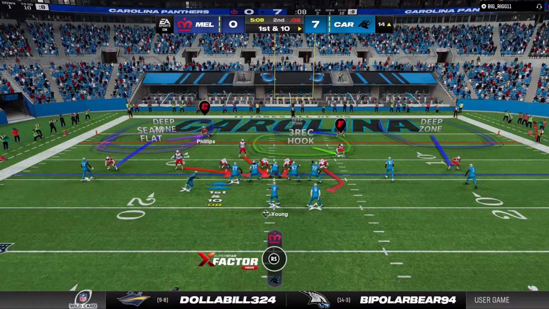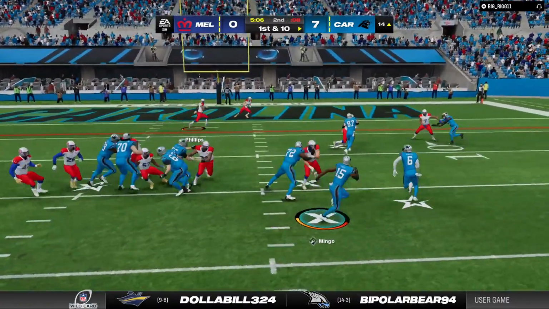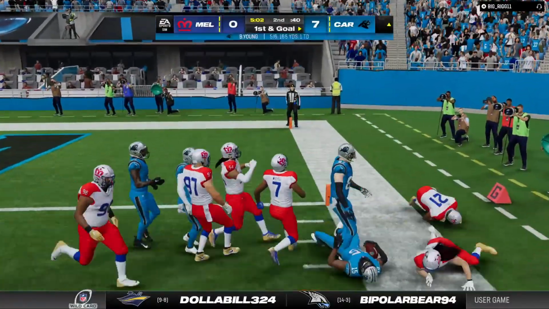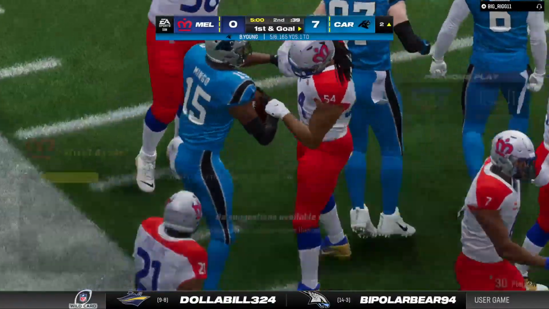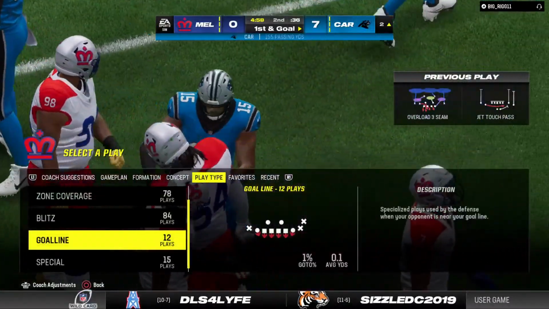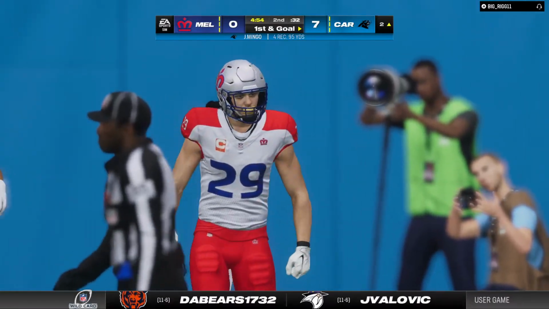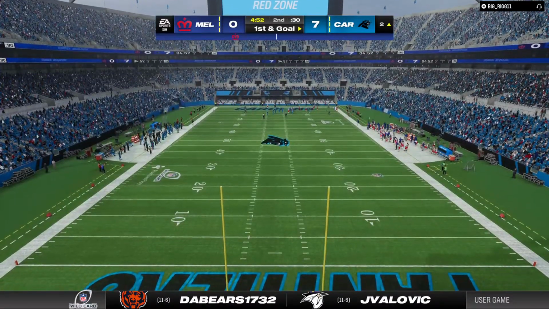In motion right is Mingo. He's going to handle it on the touch pass. And he'll be taken down at the 2-yard line. A solid pickup of 12 yards, and now they're knocking on the door. Just a simple tap pass, but it pays off in a big way.